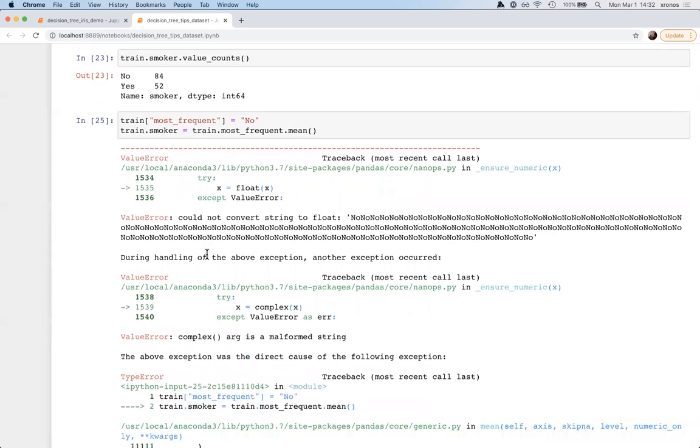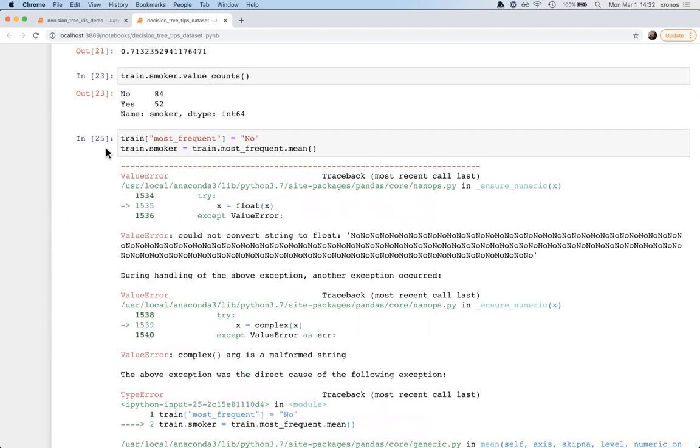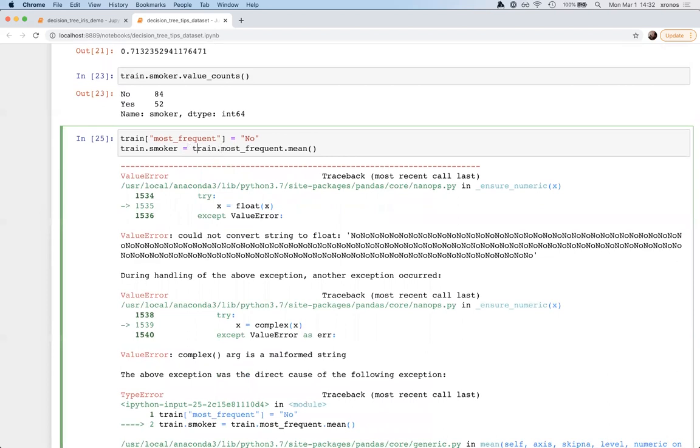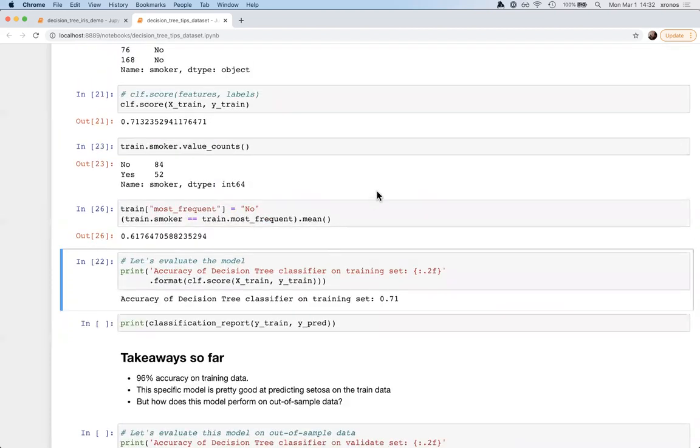That's awesome. I love that error message, because it's trying to do string concatenation. I need to do double equals to compare two columns like that, and then I can get the mean of the column. Okay, cool.